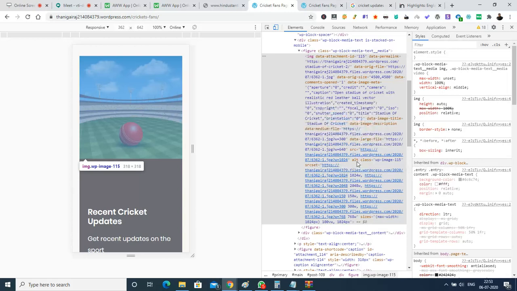And the next important thing is the alt tag. Right now it has been mentioned as WP image 115. Let me cross check whether it is the same alt tag. Yes, so right now the alt class has been provided as wp-image 115, but this should not be like this. We should use the alt tag in such a way that we show Google that we are targeting this keyword. For example, we can provide ball with bat, because those are related to cricket.